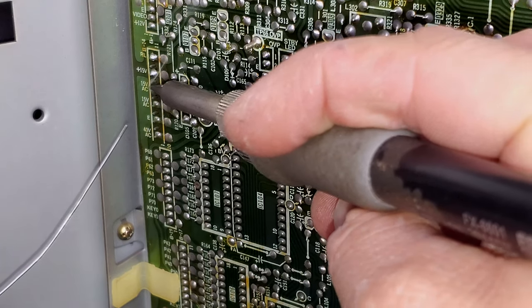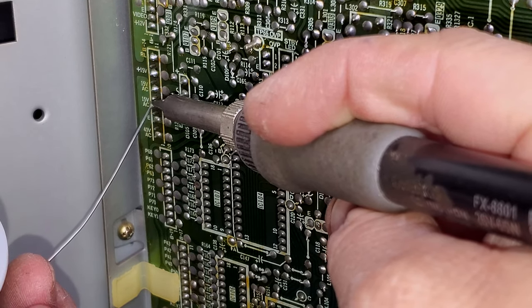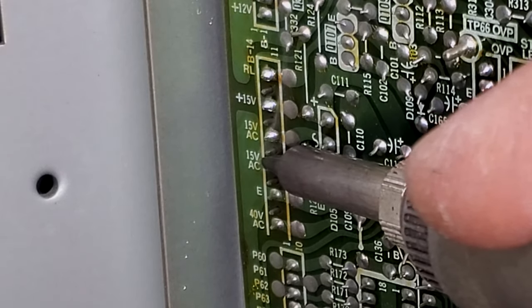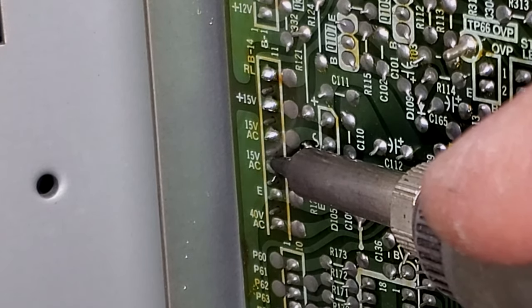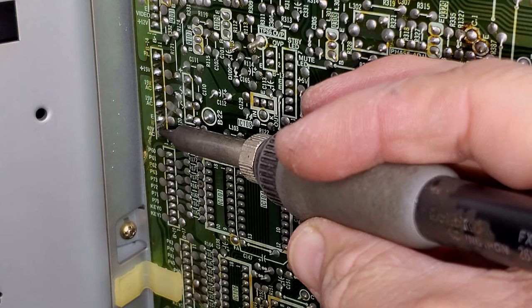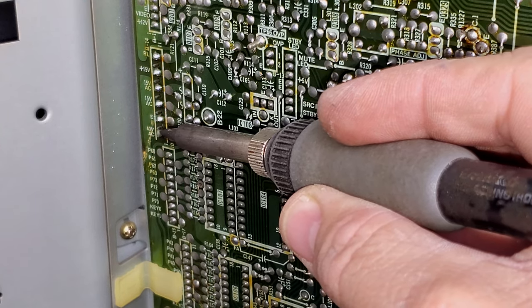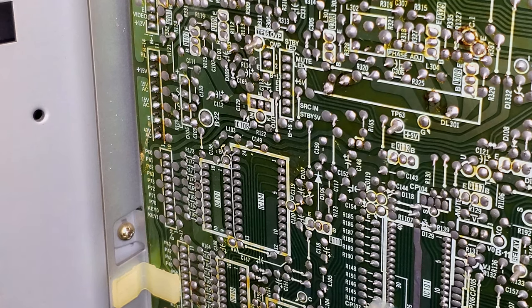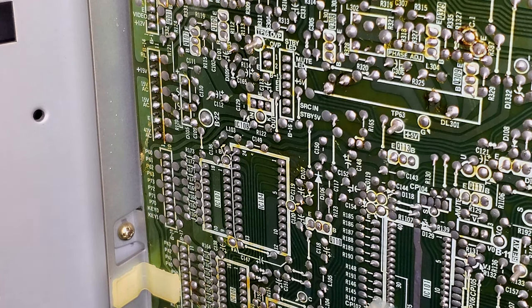What happens is just over time, especially since this one's from 1987, some of these points will break down, especially ones that are in high heat areas. And one with a cable like this, the solder itself can just break down. It's another part of all this lovely maintenance you've got to do on these old pieces of technology and hardware. There's a good chance there are more of these points on here where the solder has broken down. The hope would be that it was just this one point, but there are so many different solder points that you could find one and then there's one right next to it or down the road that also has a break.